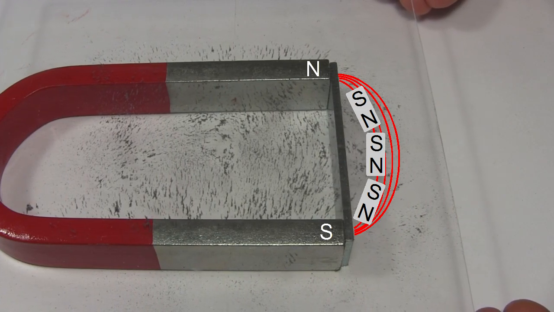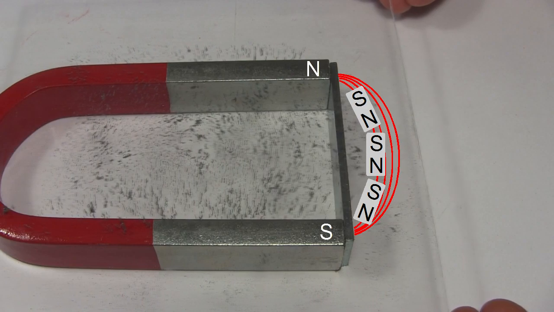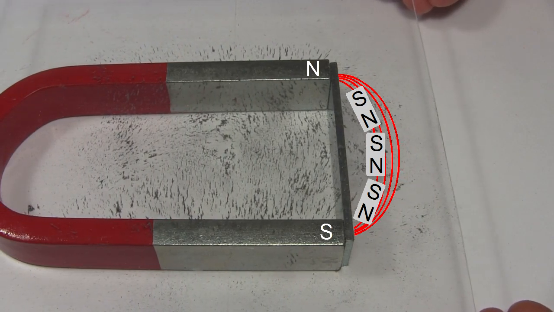Since there are many filings, there are many of these little magnets. Their opposite poles attract each other, so they stick together end to end, forming lines. These lines of little magnets also space themselves apart. Their south poles repel each other, and their north poles repel each other.